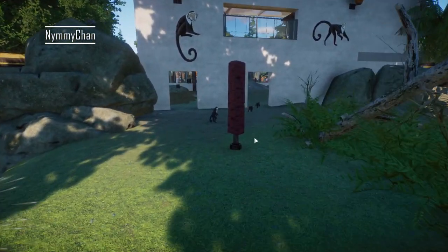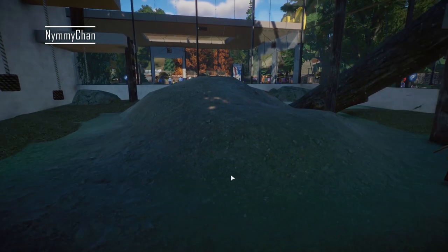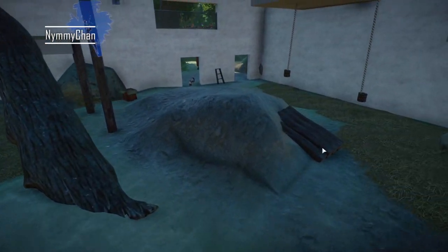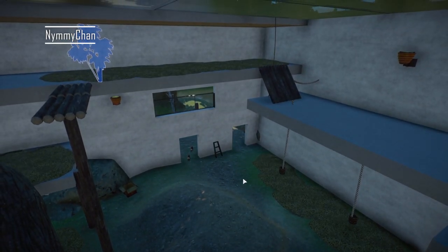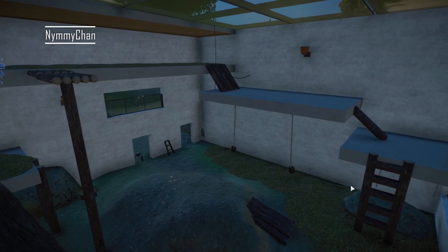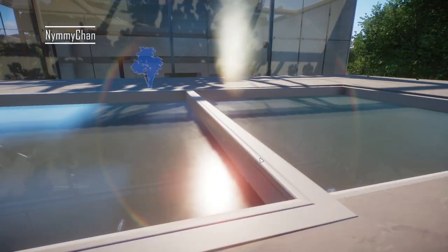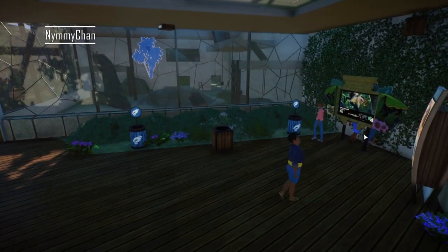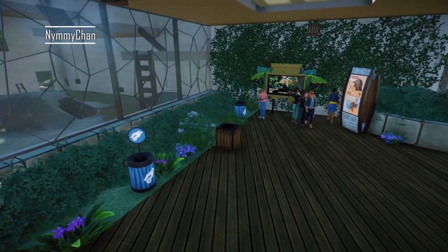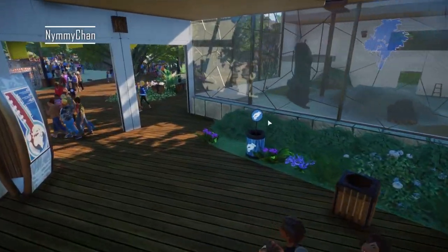They also have this inside area. I hope that there are actually some monkeys in here. Not quite sure, I don't think there are. But they can actually climb everywhere, like literally everywhere up here. It's all traversable area. We hand made these stairs and I feel like it's absolutely pretty. And then people can just look here. Sometimes they walk through this wall. Like that lady there, she just walks through it, but whatever.